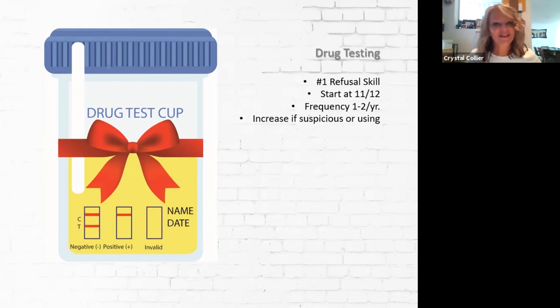Now, if you say this to your kiddo, it is important that you are consistent and follow through. I've coached a lot of parents to give their kids a drug test, and at first it felt really awkward, but once you do it a couple times, it'll be no big deal. And the earlier that you start, the more buy-in that you'll get. Now, if you are suspicious, go ahead and drug test. And if your child ends up using a drug or alcohol, that's when you start drug testing with a behavior contract on a more frequent basis. But the earlier you start this, the less likely that will happen as your kiddo grows up.